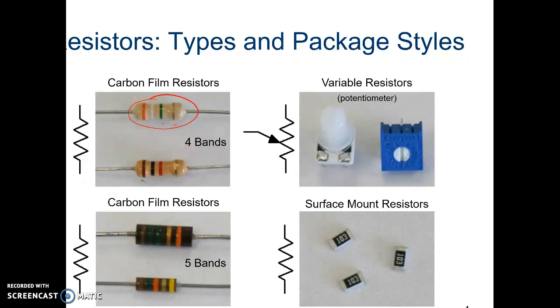There are several different types of resistors, and I won't go through all of these. I want to focus really on carbon film resistors because that's what we're going to be working with. Carbon film resistors essentially look like this, and they have four different colored bands associated with them. We'll go through what those colors mean shortly.